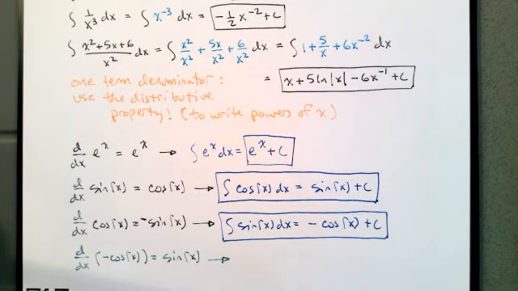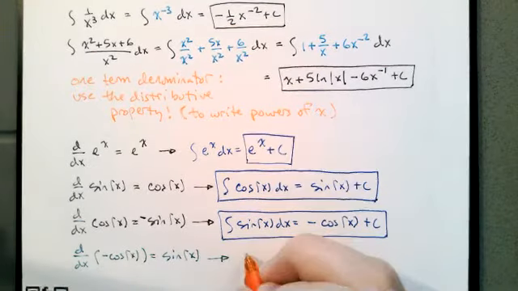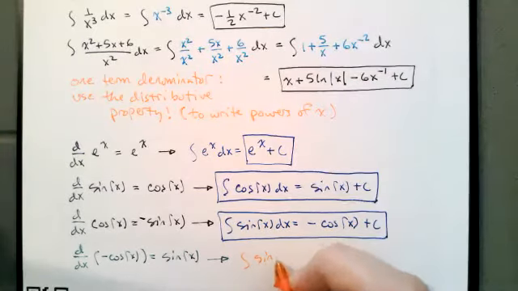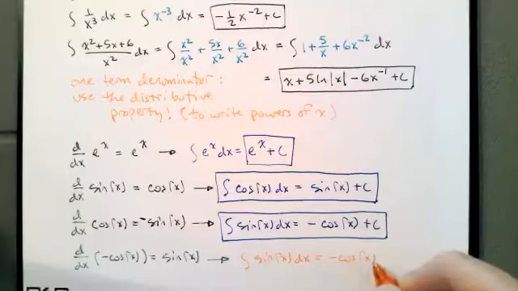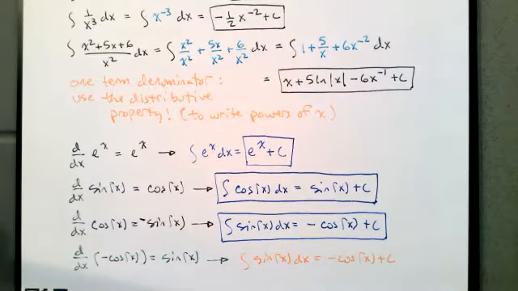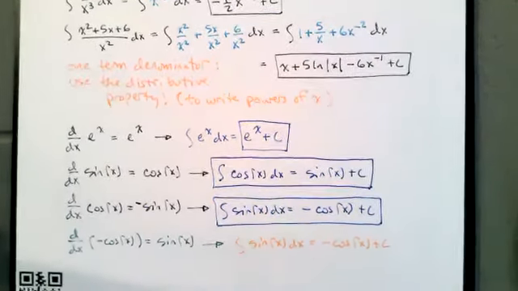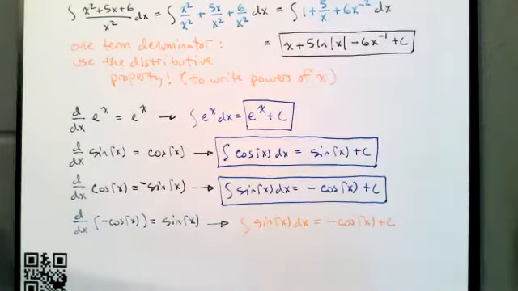The important thing to note here is that when we take the derivative or an integral, we can just multiply everything by a -1. So the integral of sine x dx is negative cosine x plus c. It's important to recognize that integration and differentiation go right through any constant multiples. So we can multiply or divide.